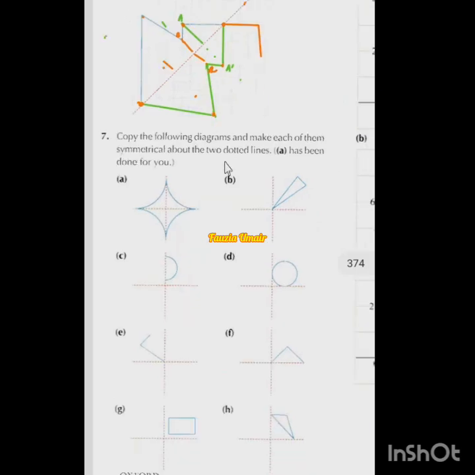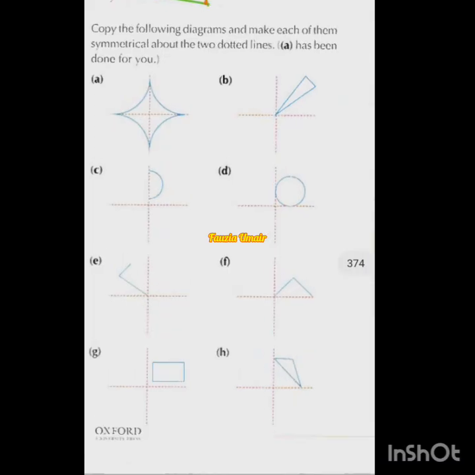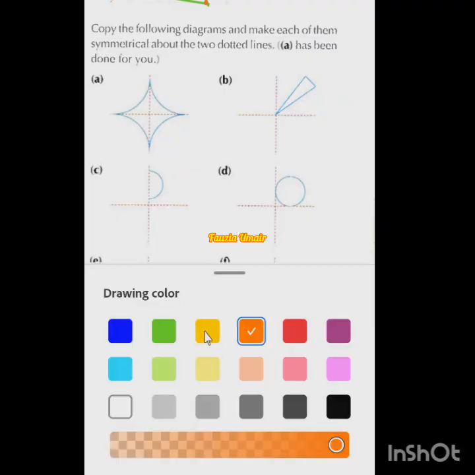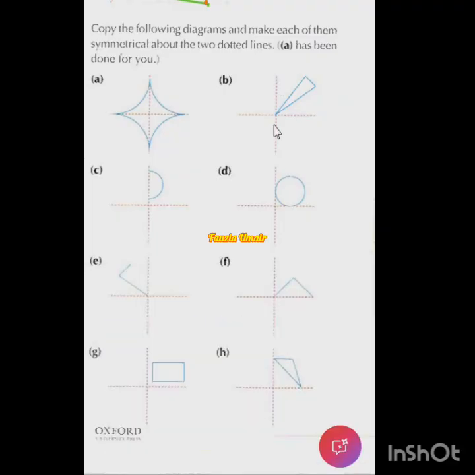Okay, so they are saying that this time both dotted lines are symmetric. So what does that mean? Ma'am, both of the lines are symmetrical. That's right. For example, this was the first image. Then it got reflected. If this is the object, it got reflected here and then here also, and then here also, because they are all like mirror lines. So for this, ma'am.